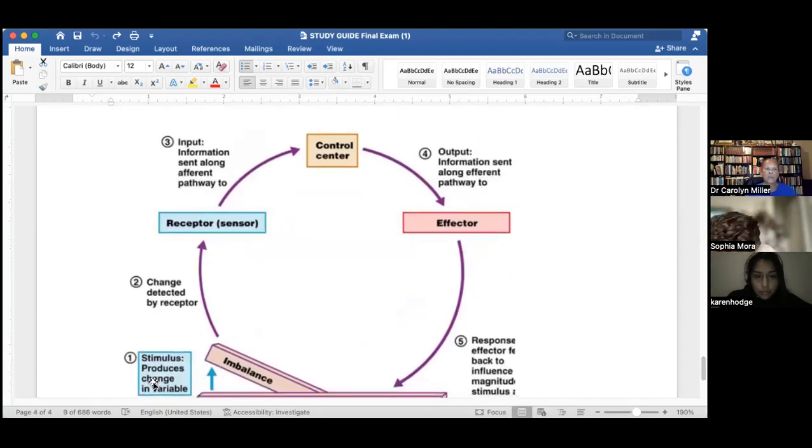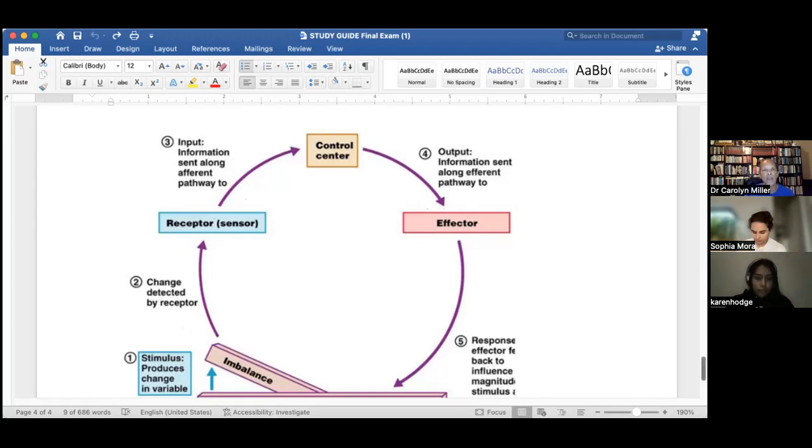I walk into the walk-in refrigerator. So that stimulus produces a change. The change is detected by my thermoceptors in the skin, and that input is sent to the brain. The brain processes the input through association, says, you know what? Your body temp has decreased. You're cold. You need to shiver to warm up. So the output to the brain, the efferent response, says to shiver. It goes to my somatic system, my skeletal muscles, and I shiver, which is step 5.